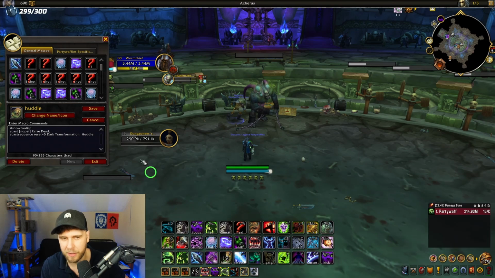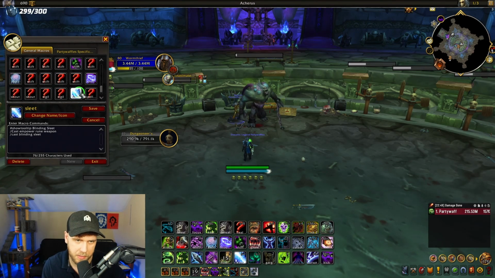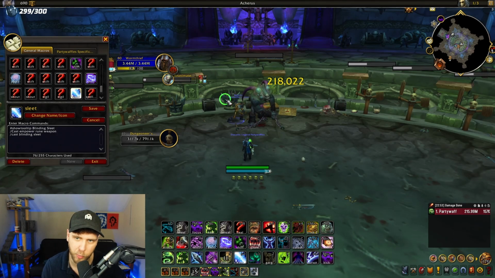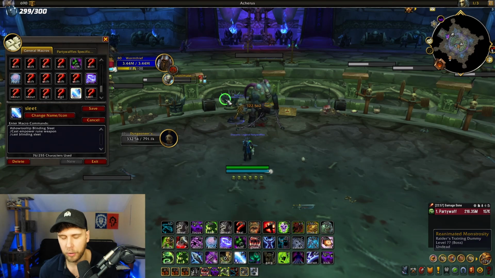The next thing we have here is a Blinding Sleet macro. This is actually a Frost macro, but I have it on my bars anyways because we don't have Empower Rune Weapon Unholy anymore, so it doesn't actually matter. But I'll explain this about Frost.